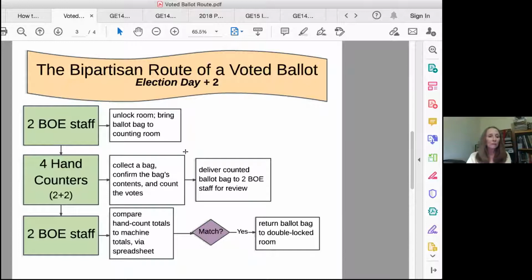So they would get a bag, they would confirm that the bag's contents are what they were supposed to have, and then they'd count the votes, and after they counted the votes, they would deliver the counted ballot bag to two of us for a review, and we would look and make sure that everything they did checked out. And every once in a while there was a problem, and we'd say, you need to do this differently, or this doesn't add up, or something like that. So that was a good time to find any errors that there were.